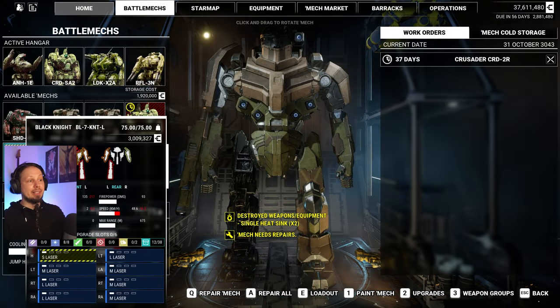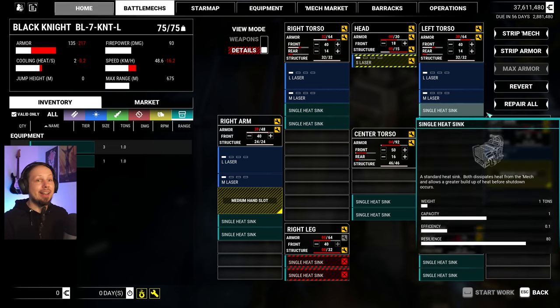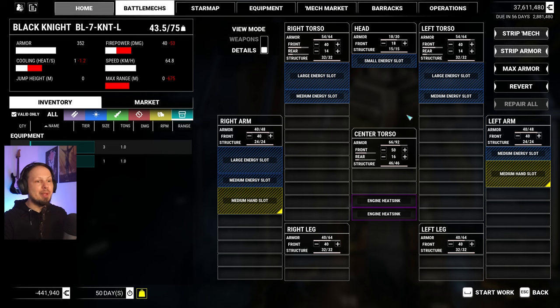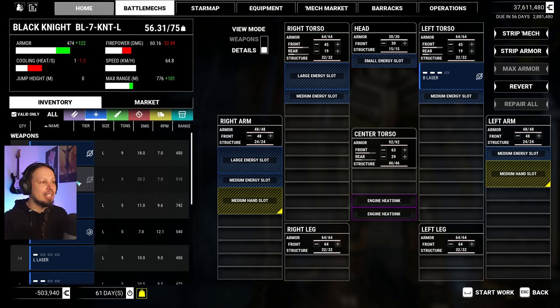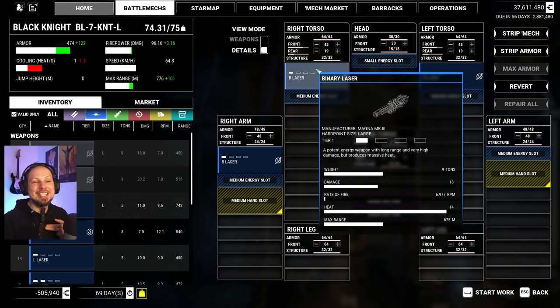And now the building begins. So our Black Knight, he has 3 large energy hardpoints, which I love. Quickly repair. Then we're gonna strip the mech completely. We're gonna max the armor. And this is our blank slate that we're gonna start from. 3 binaries. That's the way. Oh, it's not. I really want it to be, but maybe it's not. Three binaries is probably too much. Oh, crap.